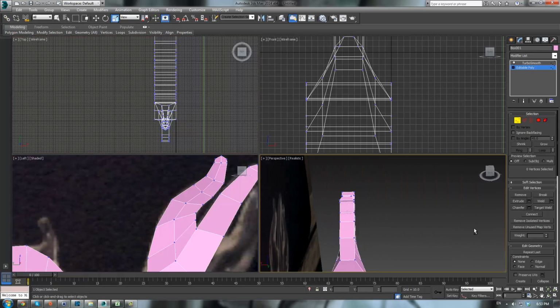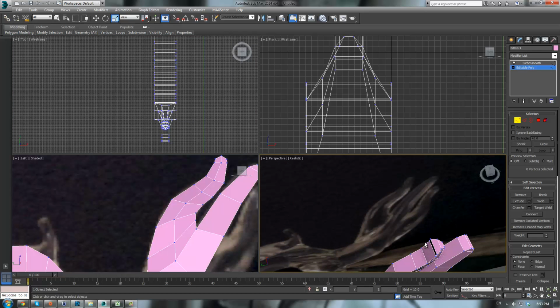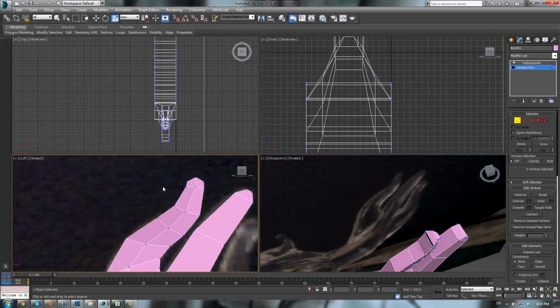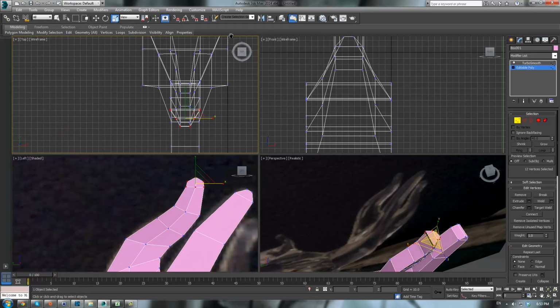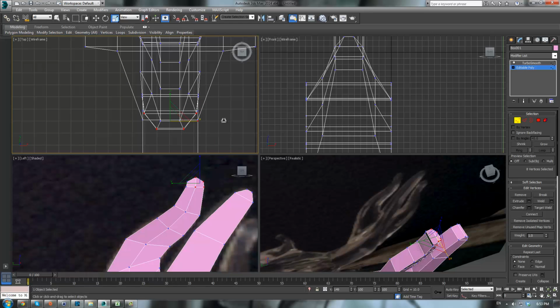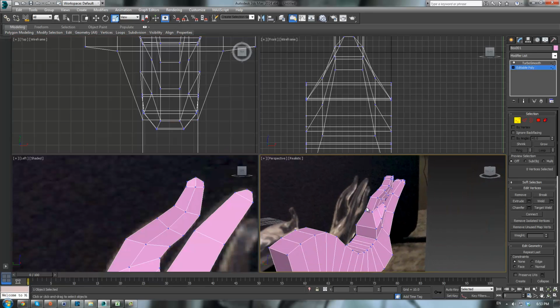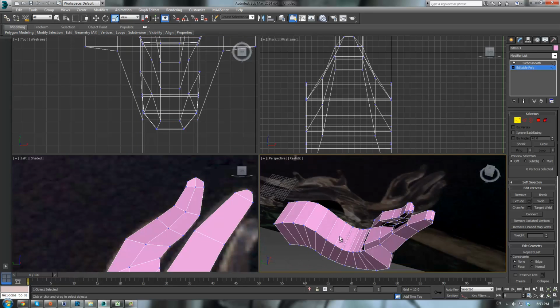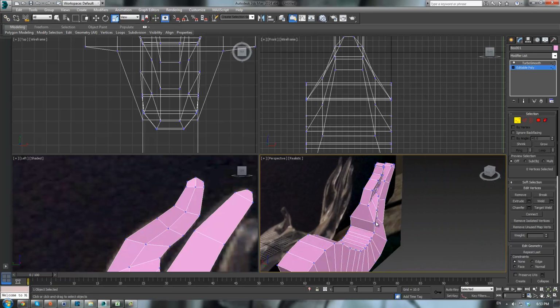All right, so you see we shrunk them down there, and apparently we shrunk the top a little more. I don't know how we managed that, but we'll open it back up. There we go. And let's see here.